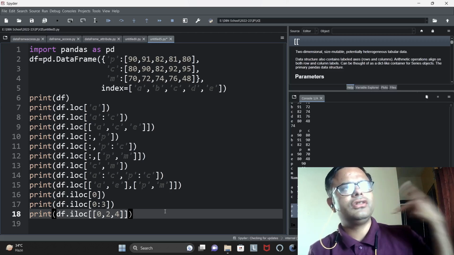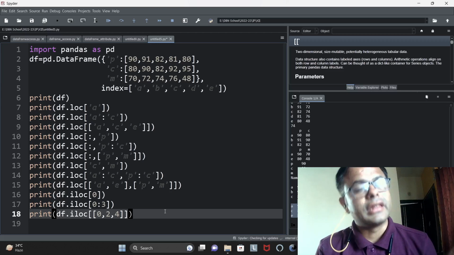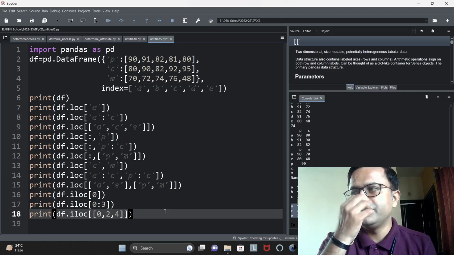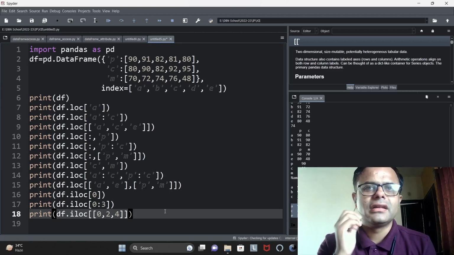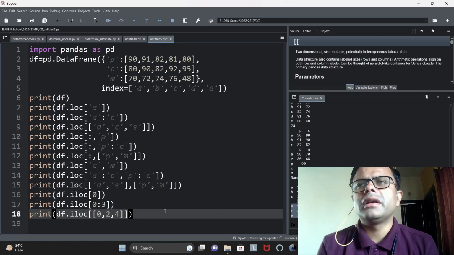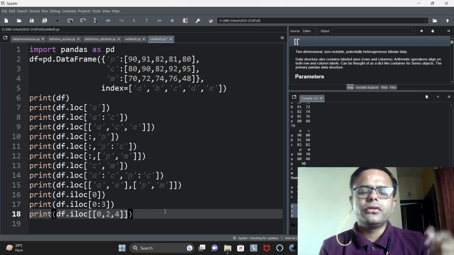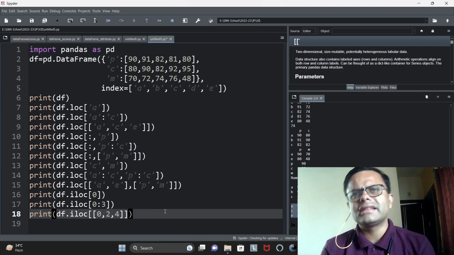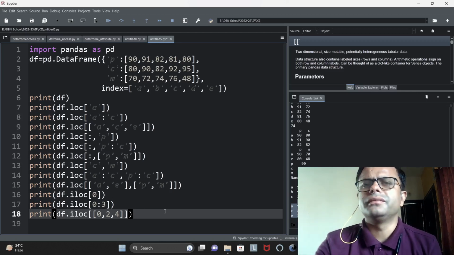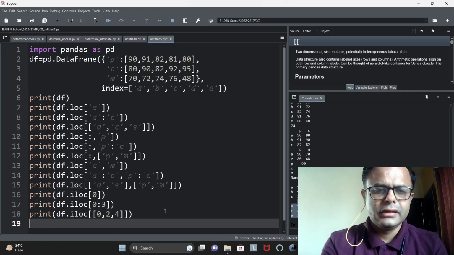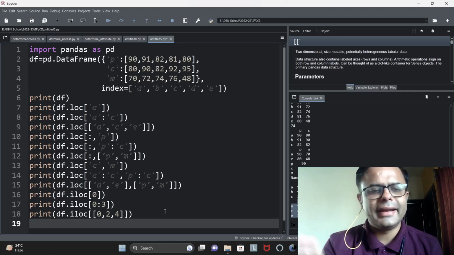The first one is 0, the second one 1, 2, 3, 4. That's why, when there is a large set of data and we don't remember the particular index labels, we will go for index numbers, because index numbers are fixed and start from 0.